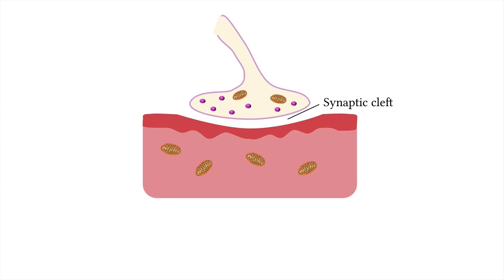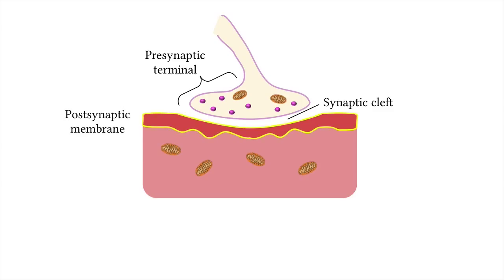At the end of the axon, the tissue spreads out a bit to become the presynaptic terminal. The membrane of the muscle fiber at the synaptic cleft is called the postsynaptic membrane. If you think of a signal traveling down the axon to the muscle, you can see how there's a presynaptic terminal, then a synapse called a synaptic cleft, and then a postsynaptic membrane. All of these features of this location have synaptic in them because they are associated with the synapse.